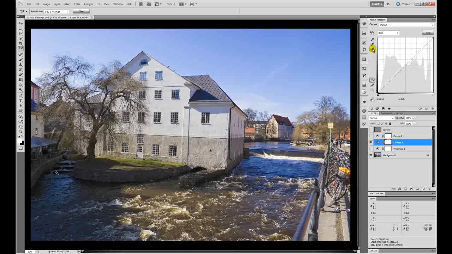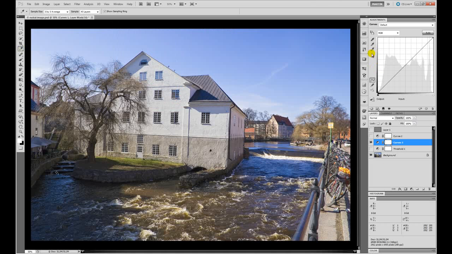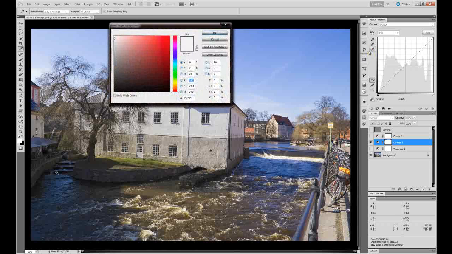Now you have the black point and the white point, and you can use your color pickers from, for example, a curve. For the white point, you double click the eyedropper tool, and I always set that point to 243 for all RGBs, or much easier to type, 96 for the L. That is much easier for me to type in, and this is not completely 100% white, it's a little bit under it, so it's good for your printing.